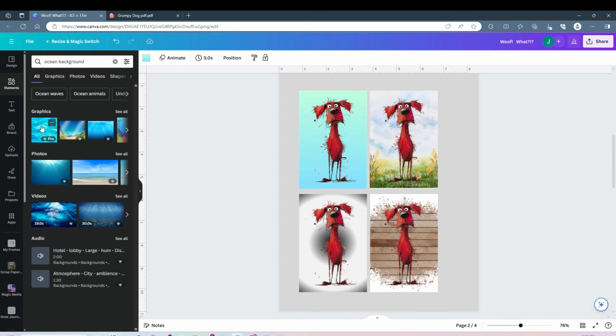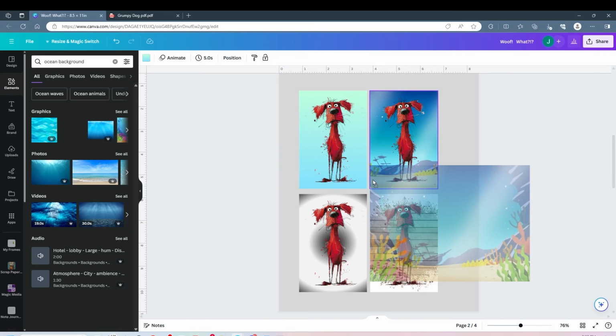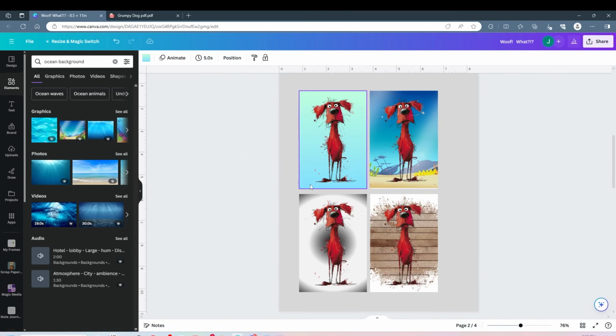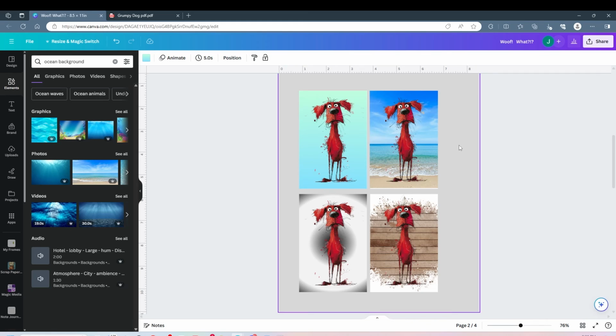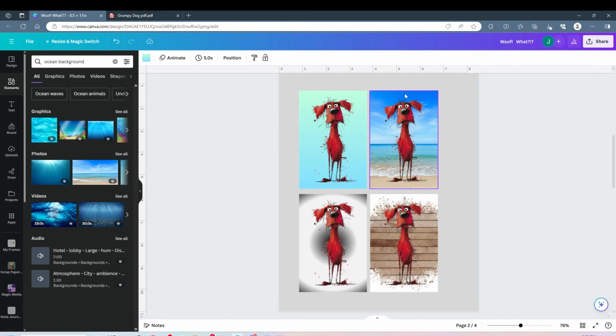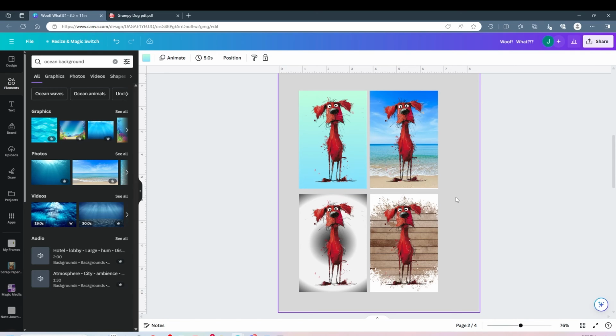This is a pretty background here, and so I'll just pull this over and put it right there in the background and see how it turns the background to a different scene altogether. Or this one here with a coral in it has him standing at the bottom of the ocean. So you can do different things with this, which is a lot of fun. If you want to stand him on the beach, there he is standing on the beach. That's actually a pretty good one there. So once I made all of these, we're going to print this out on white cardstock and we can put these on our notebooks.